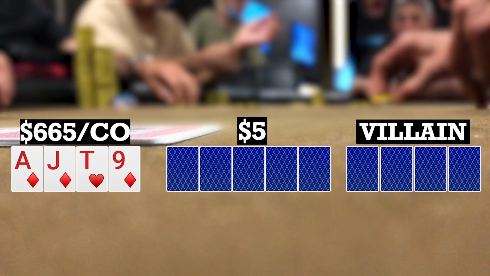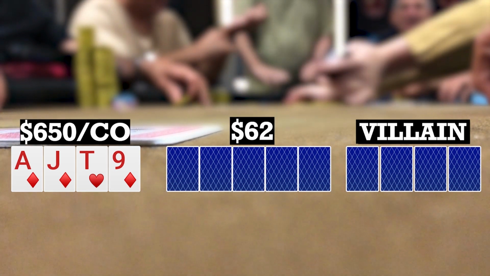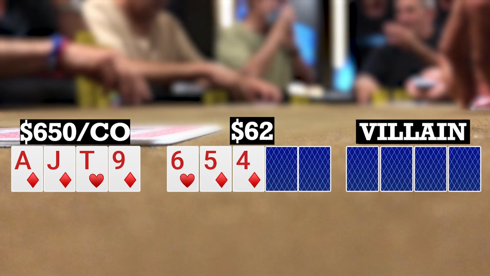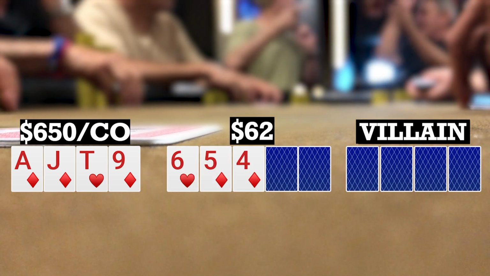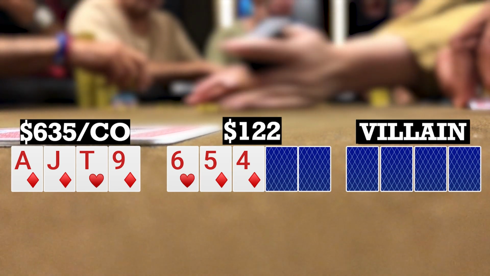Here we're playing some high-low. I look down at ace, jack 10-9, single suited in the cutoff. There's a middle position open to 15. I call, the button calls, and Todd and the big blind call, so we're going four ways to a flop. Flop comes 6-5-4 with 2 diamonds. Todd in the big blind now bets 15. One caller to me, I call, and the button also calls. So we're still going four ways to a turn.